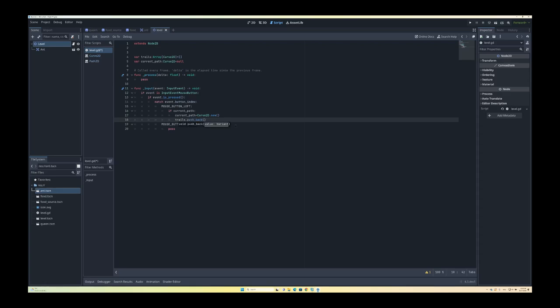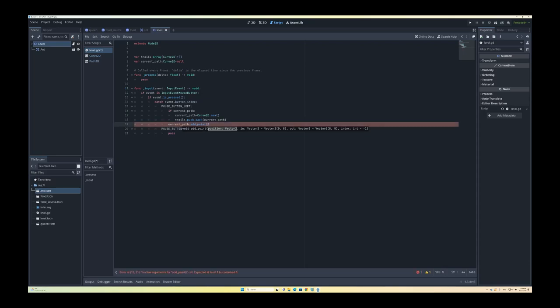No, push back. And that would be push back the current path. And I always want to put a rails there, I don't know why. So now we know we will work on that path. And what we'll do is current path dot add point. The point is we will do everything in global position, because it's easier. I have to check the event.